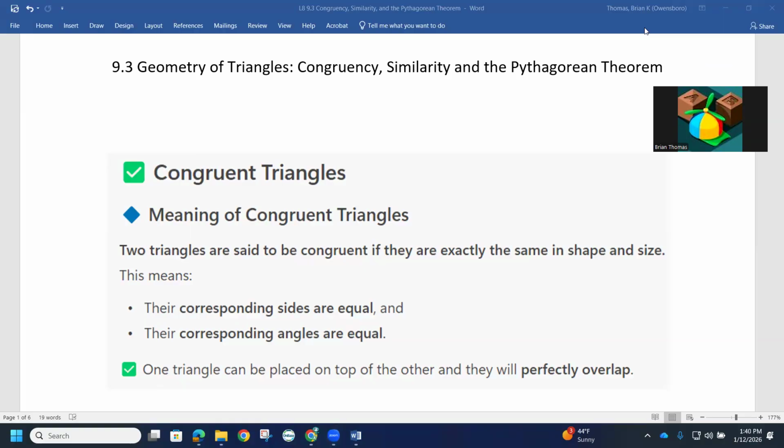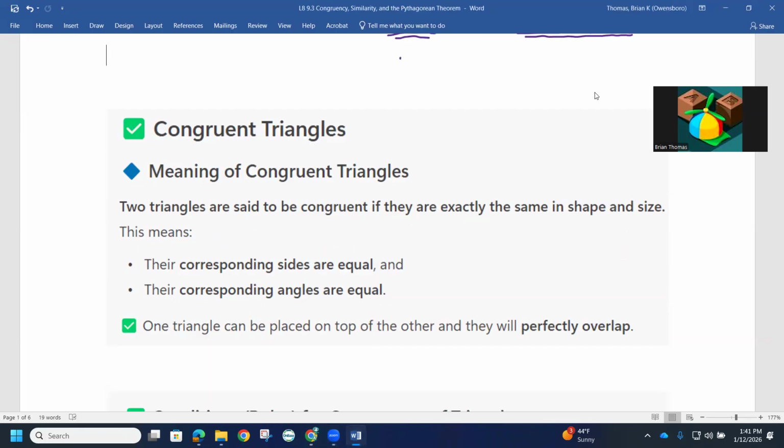So in this section, we're now moving into 9.3, some more geometry. This geometry involves triangles. So we have congruency of triangles, similarity of triangles, and the Pythagorean theorem working with triangles. Mostly in your work, we're going to be working with applications involving algebra and geometry. So we're going to focus more on similarity and the Pythagorean theorem because there's more algebra involved in these two types of geometry problems.